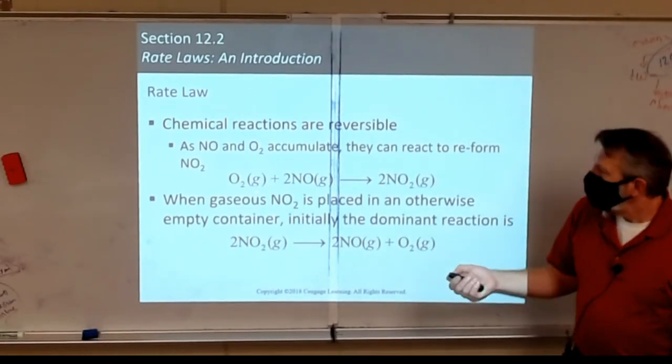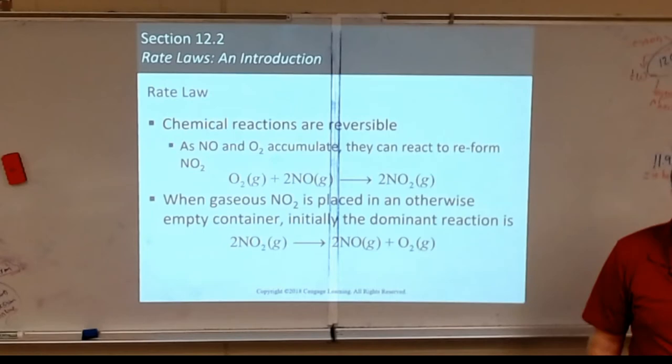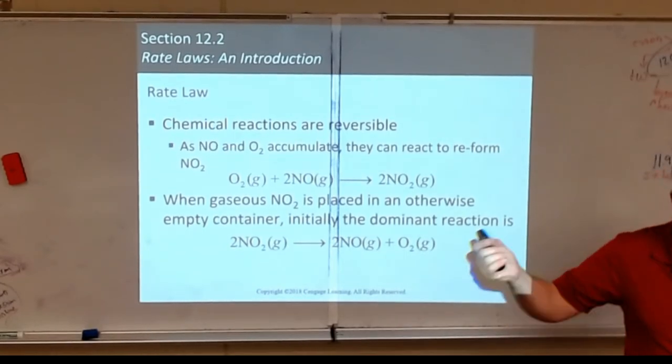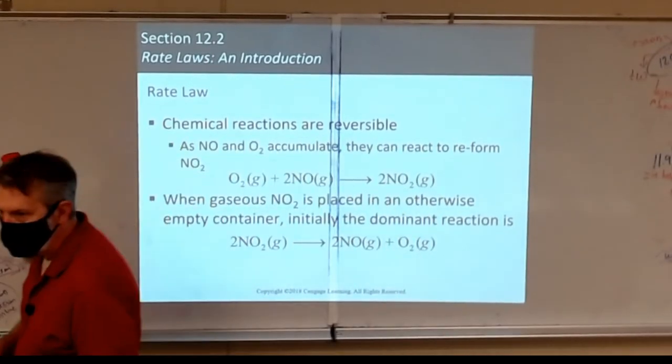So, nitrogen monoxide and oxygen react, and they're going to form nitrogen dioxide. When we put these in an otherwise empty container, if I take pure NO2, it's going to degrade into nitrogen monoxide and oxygen. This is a process that can go back and forth. So we've got to be aware of that.